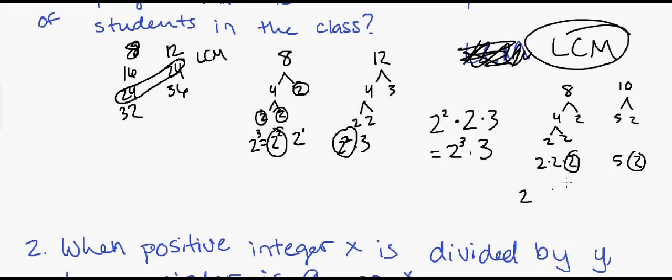So since we have a 2 in common in both of those, you're only going to write that once. So you have the 2, and I'm going to take that from the 2 I circled, and then you have these 2 unique ones and this 5. So the resulting least common multiple is going to be 2 times 2 times 2 times 5. And this is going to be 10 times 2 is 20 times 2 is 40. And this is going to be your least common multiple.